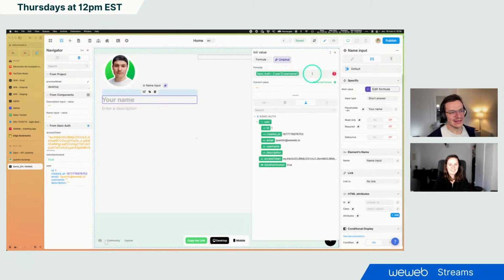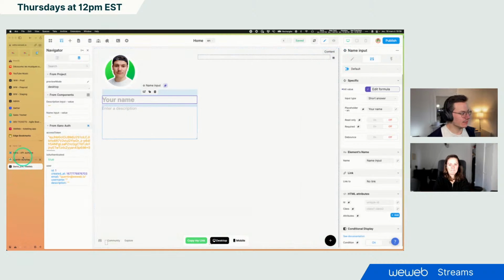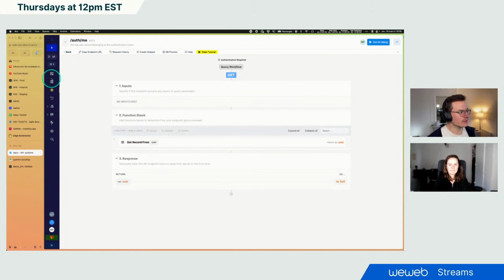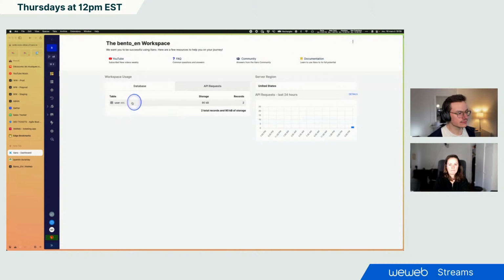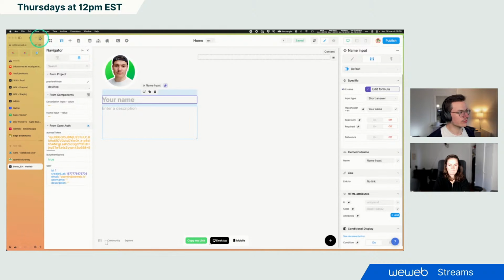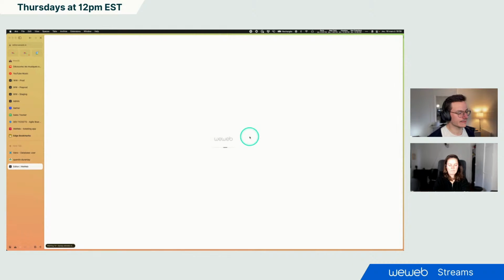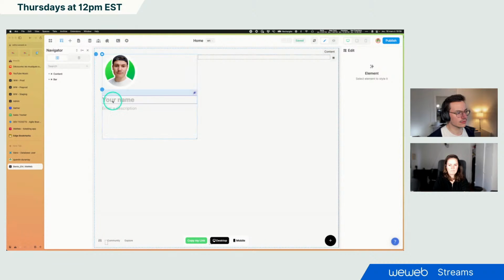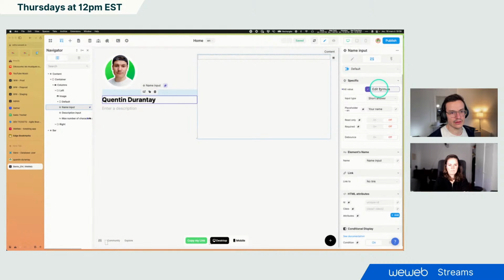Okay, so it's empty. And if I were to put something in my user in Xano, so Quentin, yep. And if I were to refresh, okay, why is it not working then?